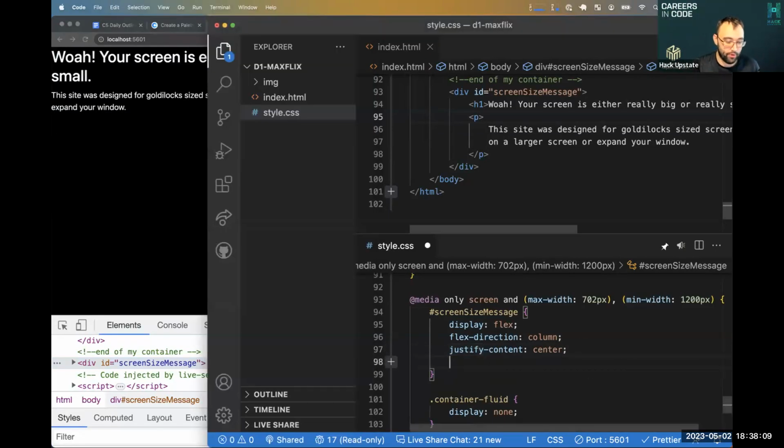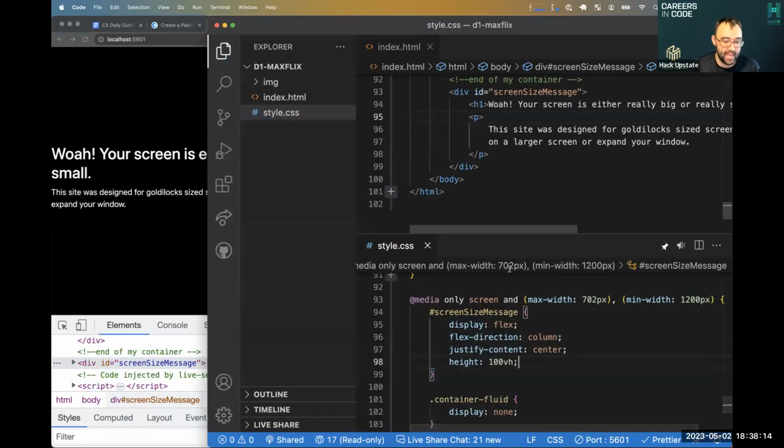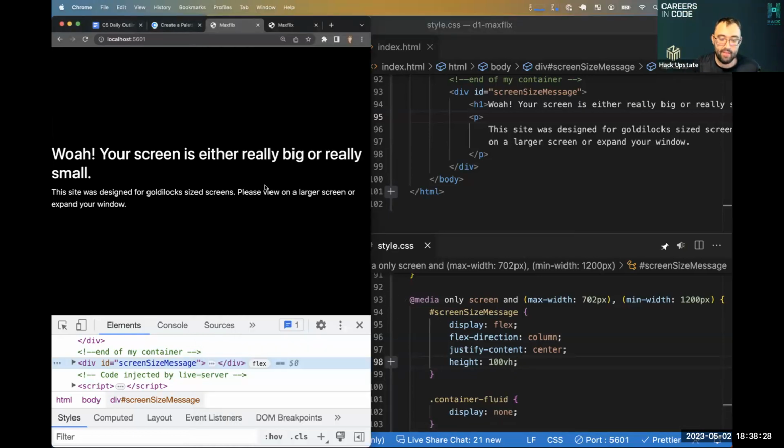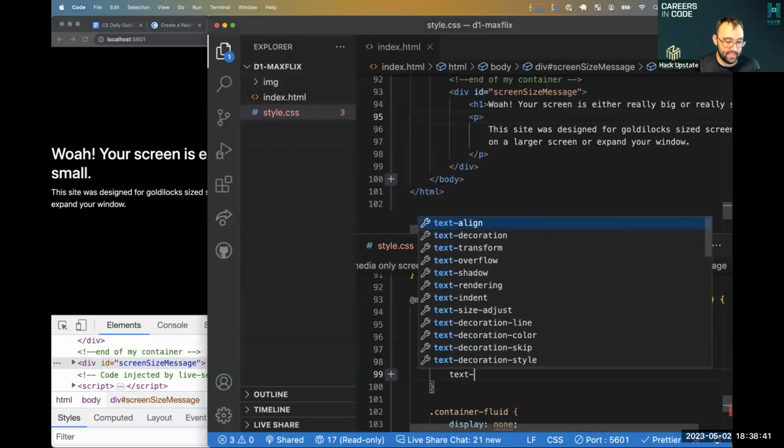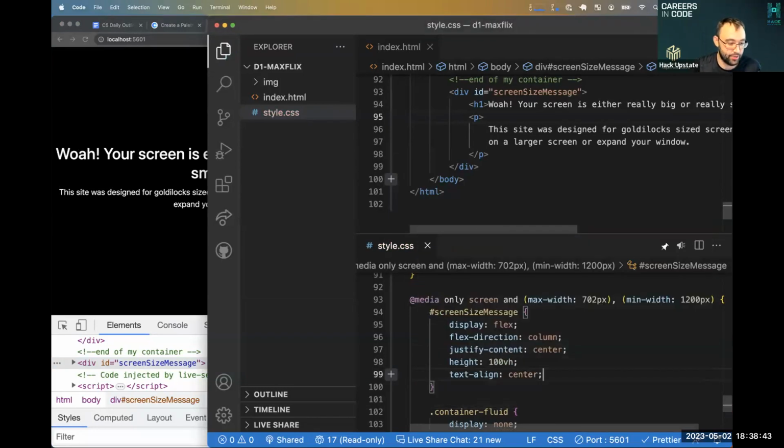So we're going to pull out our old friend here, height, and say 100 VH. So the area that we have to move the content in is a little bit taller. There's our 100 VH that we use to get that borderline to show up on the new site. And now I've got my content centered vertically. But I don't have my content centered horizontally. So in order to pull that off, I can use my text align and say center.